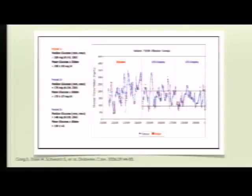So this is another one of our patients. This is one of the first patients we had on the Dexcom continuous glucose sensor. And it's kind of a complicated slide, but I'm in stereo here, so I'll try to talk to both sides. But what happened on the first couple of days, he was wearing a sensor, but we didn't let him see the sensor information. And on the third day, we actually unblinded it so he could see what was happening in real time with his glucose.